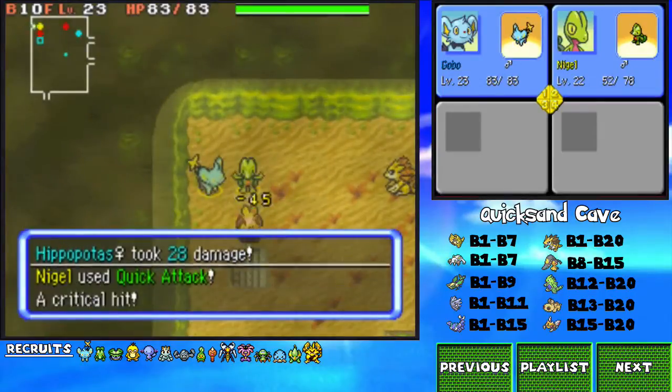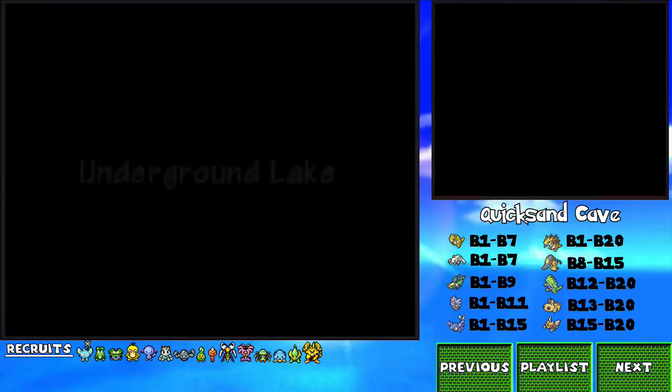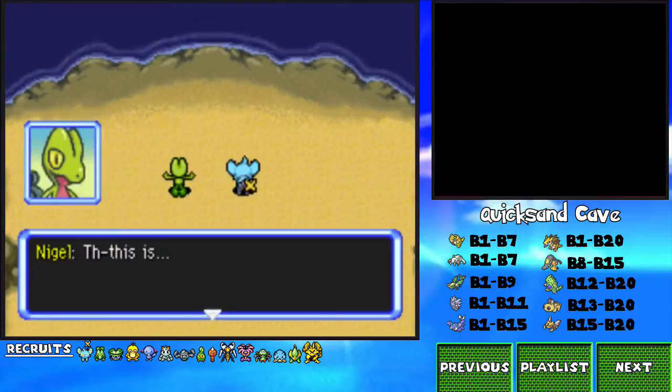Let's go ahead and take this hippopotamus out. Let's go, let's go, let's go. Forget that Sandslash. Forget you, buddy, because we made it without having to waste a Reviver Seed or anything. That's nice to do. I mean, Reviver Seeds are quite the investment, but when you can make it all the way without having to use it, I think it's a pretty sweet deal.